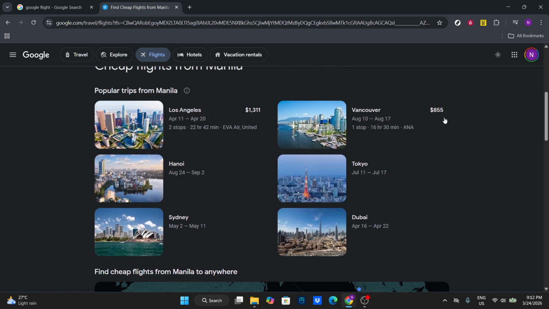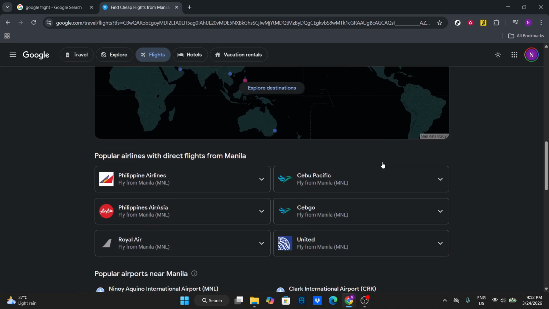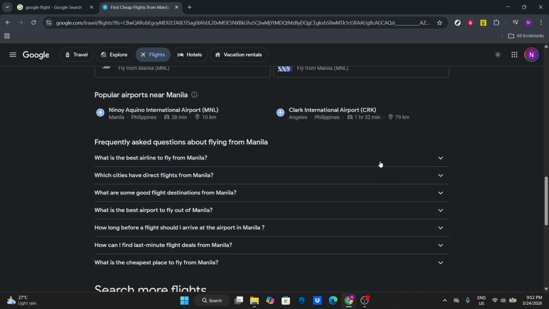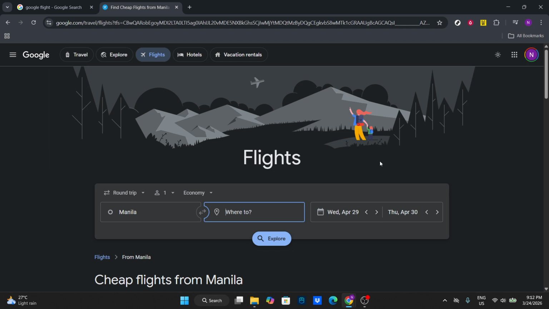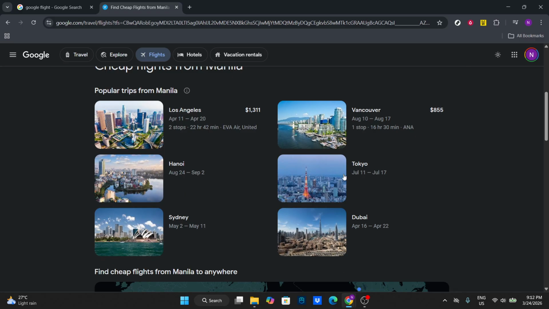A few quick tips to keep in mind. This change affects how prices are displayed on Google Flights, not necessarily how you're ultimately charged when you book on an airline or partner site. Final billing can still depend on the airline settings and your payment method. Also, your currency choice usually sticks for future visits in the same browser. If it doesn't, it may be due to cleared cookies or using a different device or profile.